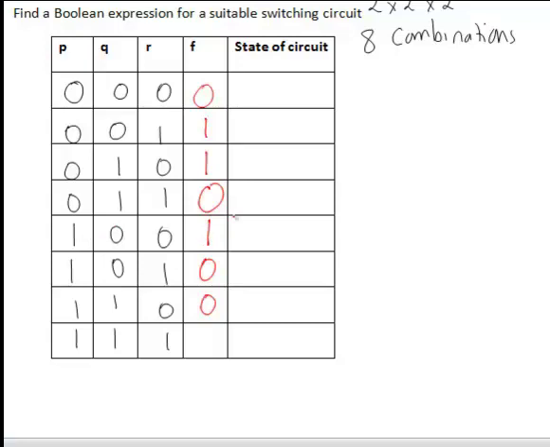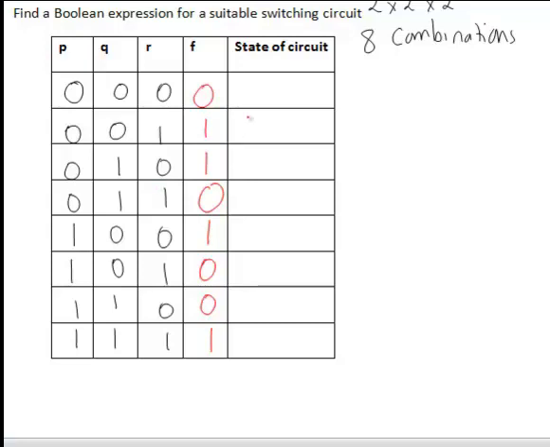So finally, what about the last row where switches P, Q and R are all on? Well, in that case, that is effectively like having two switches on, which remember means the light is off, and then turning another switch on. So that means, in fact, that the light will go back on. It was off with two switches, so if we turn on the third switch, it'll come back on. So what this means is that, as a summary, whenever there are an even number of switches on, the light is off. Whenever there are an odd number of switches on, the light is on.